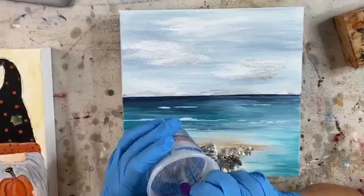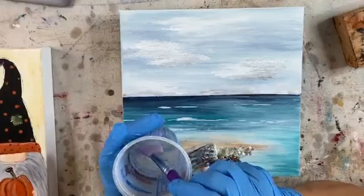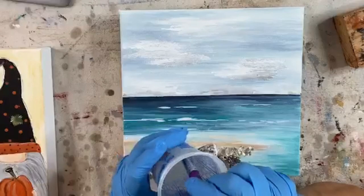Even this brush, you can find them sometimes at the dollar stores in the makeup department. It's actually a facial makeup applicator or something like that. I got these, a 12-pack for $10 on Amazon. But they do have it at some of the dollar stores in the makeup department. It's just called a facial applicator, I think. If somebody else knows better, correct me.